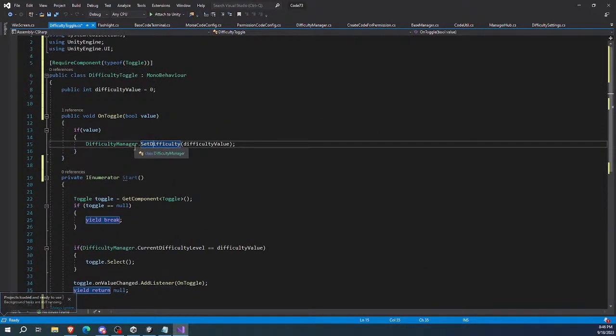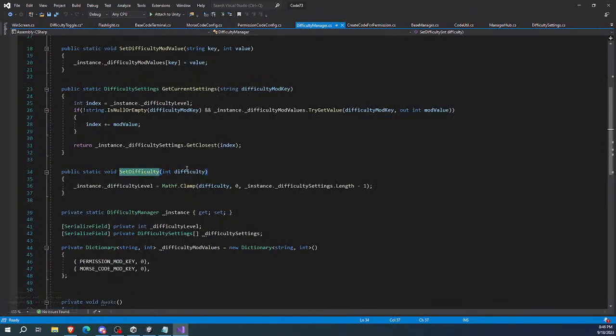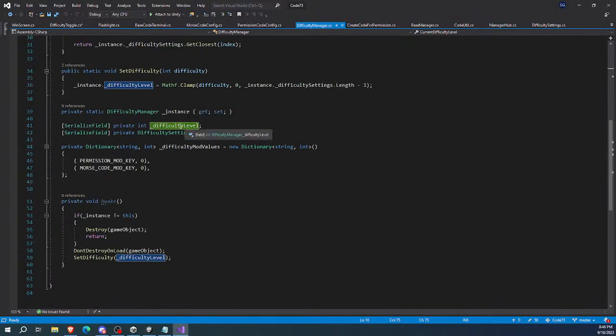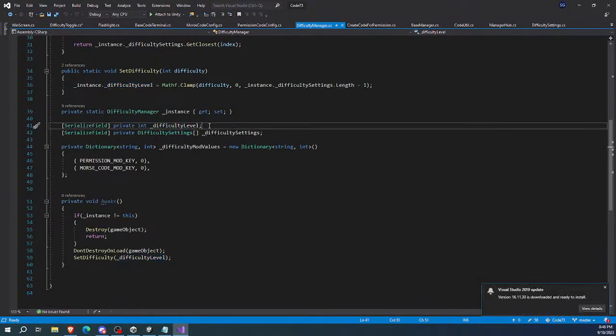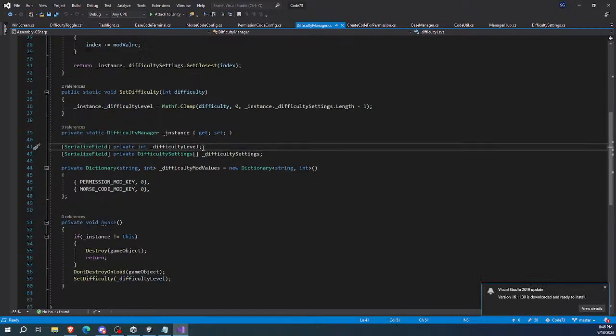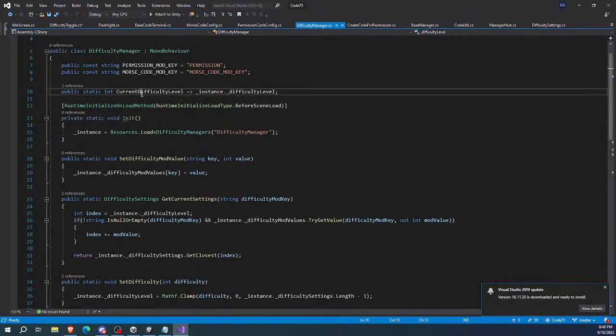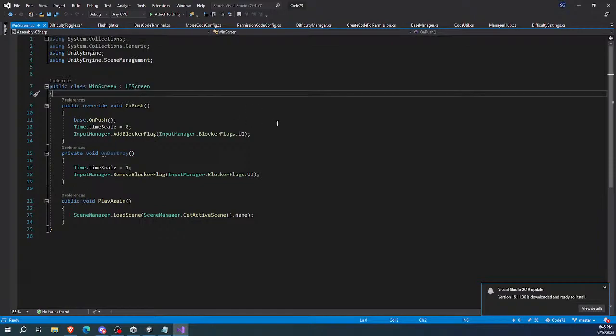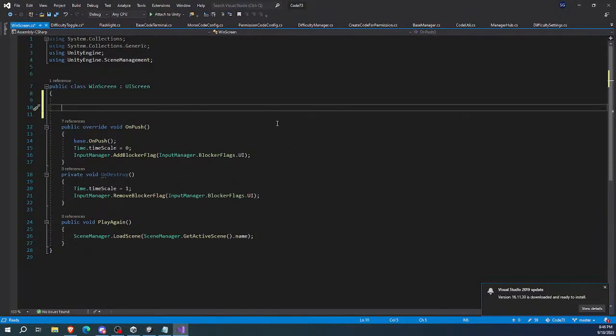I'm going to quickly go to F1. Okay. So in this, I have a difficulty level, which is just this instance, which is an int. I can just get that difficulty level, right? Current difficulty level. Yeah. Okay. Just not going to overthink this and make it super crazy. I'm not feeling it right now.